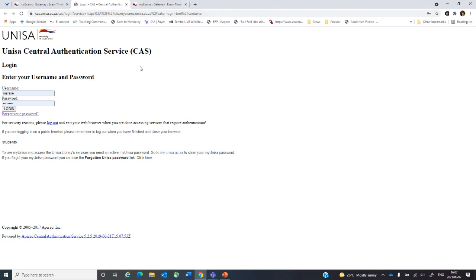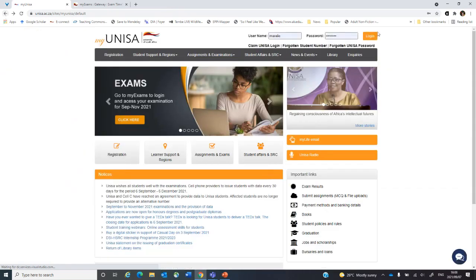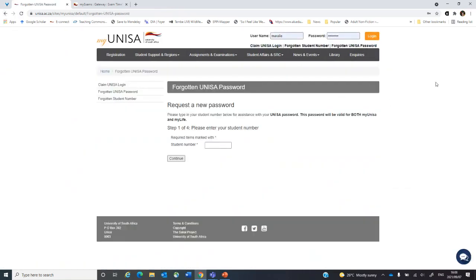So please check on My UNISA that your password is working and correct, so that you don't get stuck on the morning of your exam with a password that doesn't work. If your password is incorrect, you can click on Forgotten UNISA Password, and it will take you through a process to get your password back.